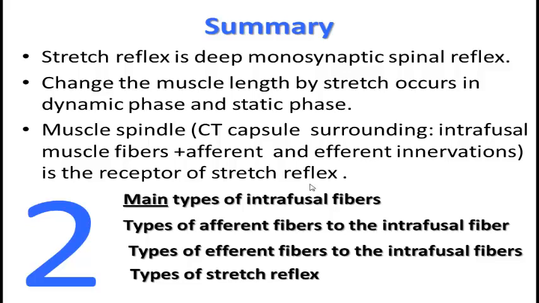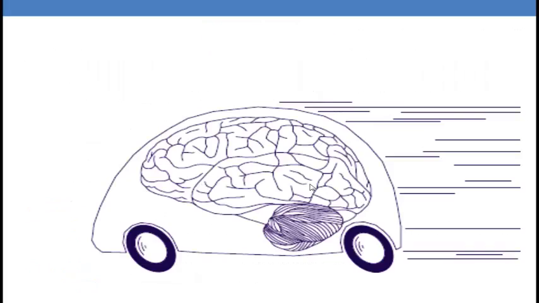And we have two types of stretch reflex, which are dynamic and static stretch reflex, according to the pattern of stretch. If it is sudden stretch, it is dynamic stretch reflex, but if the stretch is sustained, it is static stretch reflex. So sudden stretch provokes dynamic stretch reflex, while sustained stretch evokes static stretch reflex.